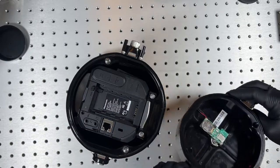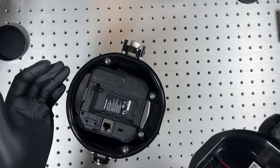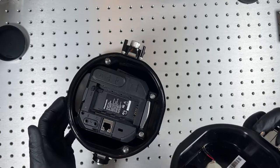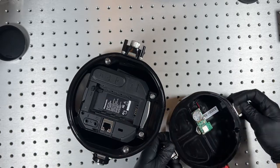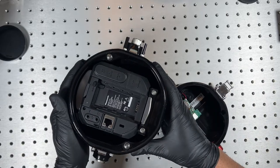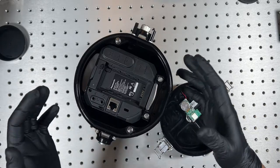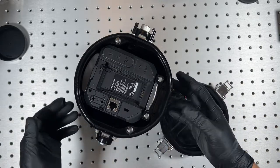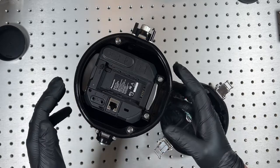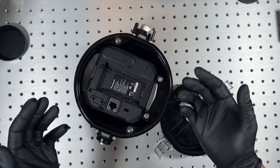Once the housing is sealed, there's no need to open up the housing. Because the housing is a remote housing, all the functions and everything can be controlled remotely. And because it's powered over Ethernet, there's no need to replace the battery or any of that. So once the housing is sealed up with the correct port size and the extension tubes, there's no need to open the housing up.